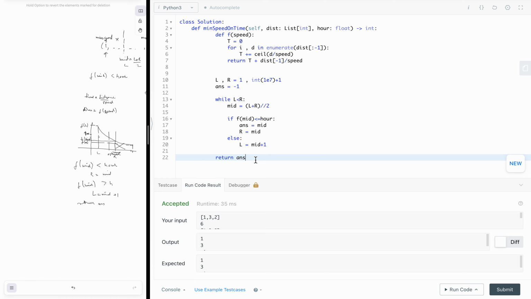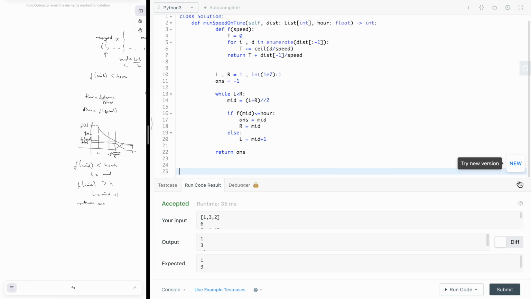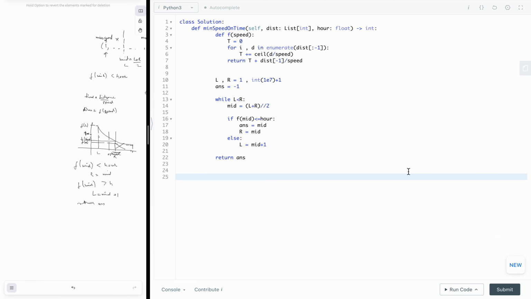So the time complexity for this problem is going to be, we have two time complexities. The O of n is for traversing the distance list, so for that it is O of n, and we are doing binary search, so that is log of r minus l that we have.